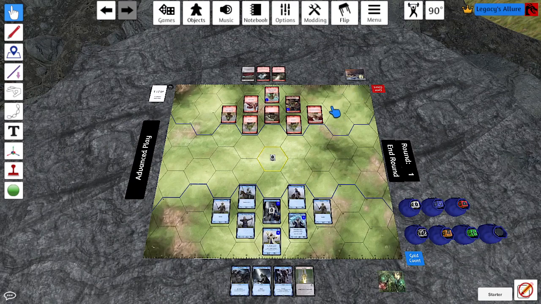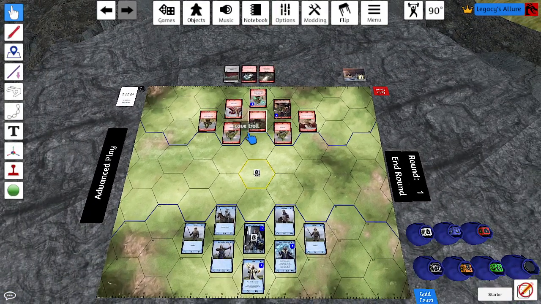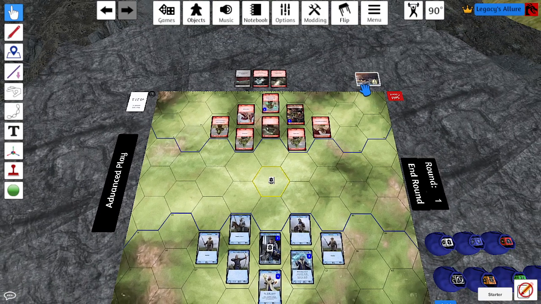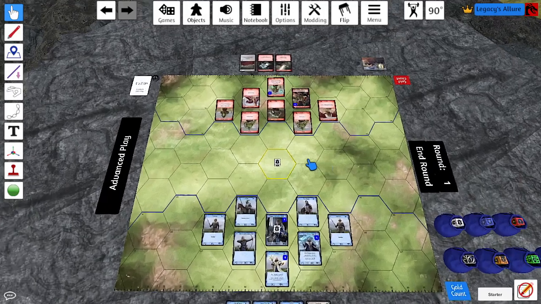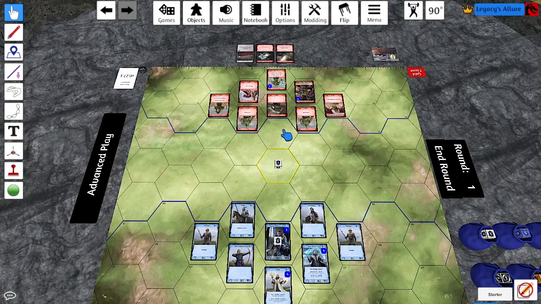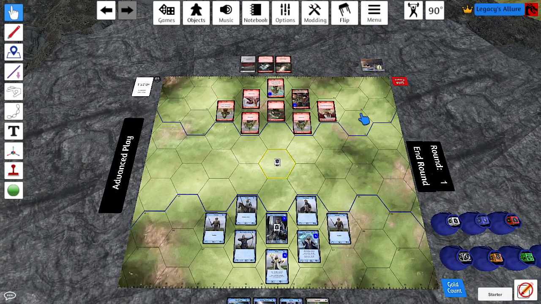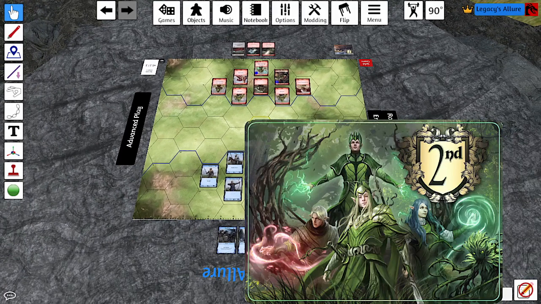So let's assume for this little tutorial I'm going to give you that the orc faction is going to go first. And you can flip this card using the F key if you want in order to remember who was the first player and the second player. Normally you would roll. You can mouse or box select the die and hit R and it will roll it, and the high player is going to go first. But we're just going to assume that the red player, the orc player, is going first. So their card is going to say first, and then the human player is going to say second.